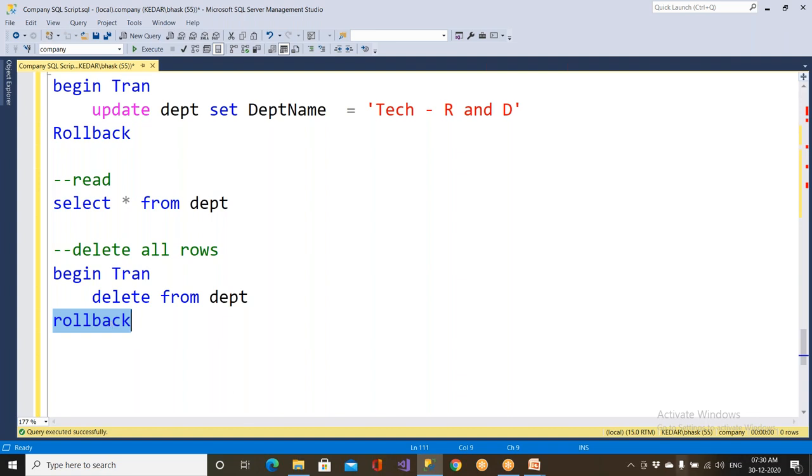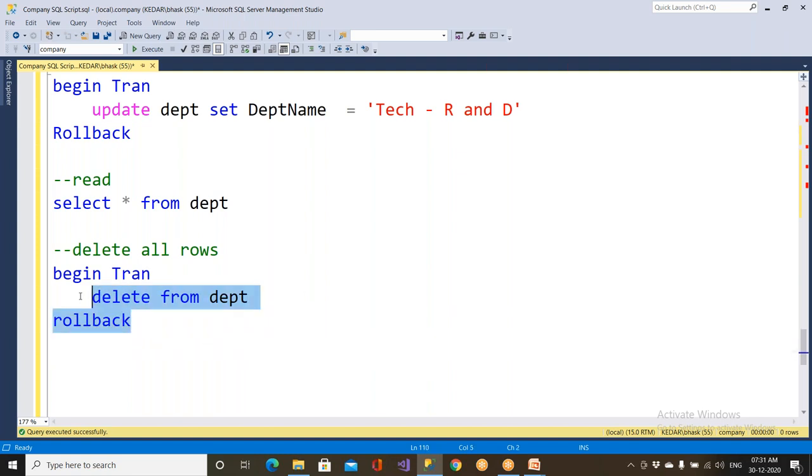Clear? So this is what is called transaction control. Transaction means whatever action you are doing. So what is the action we are doing? We are writing the data. Inserting the data is writing data. Deleting the data is writing data, right? Or we are updating the data. So whatever you want to have, you wanted to have it.